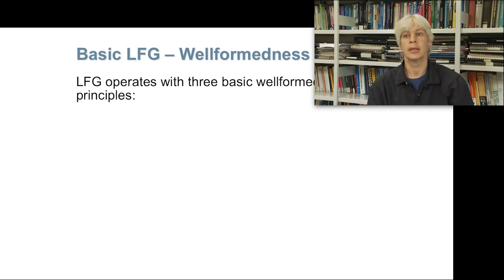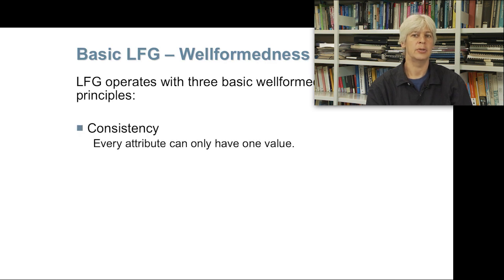There are three well-formedness principles, very basic ones, that I need to introduce here. One is consistency. Every attribute can only have one value. LFG is a unification grammar formalism, so what it does is it collects together different kinds of attributes and unifies them. And if it can't unify them, then the parse will fail. And I'll show you an example of that.